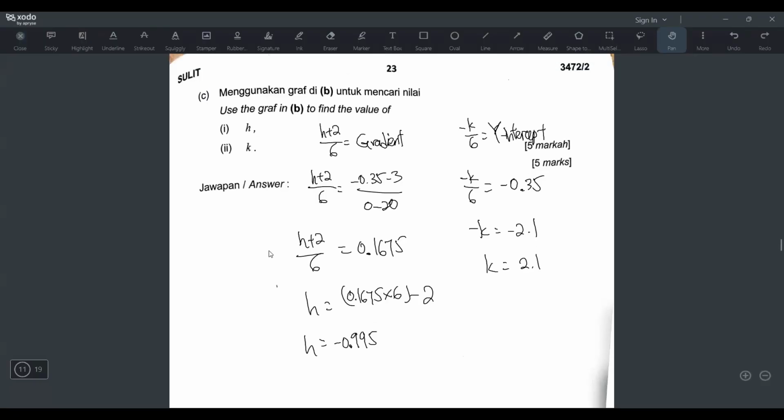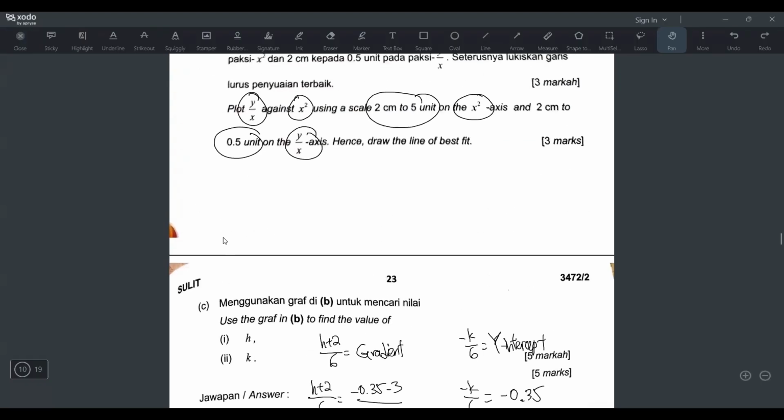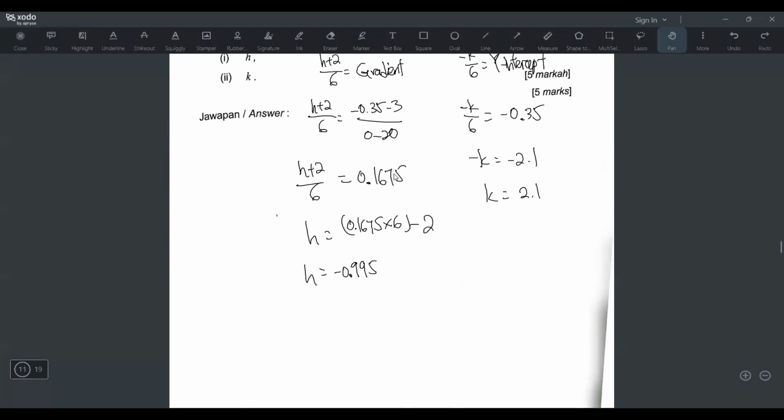They will accept the answer if it's close to the actual answer. Okay, because for linear law memang macam tu. Yeah, so this is considered correct. Okay, and then my H answer also, yeah, it's correct. The schema gives you 1.00, right? But do you know 1.00 and 0.995, the difference is very small.